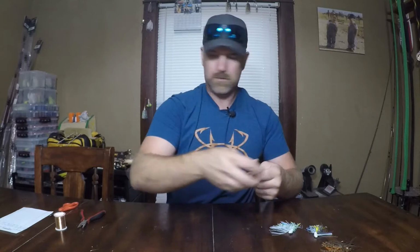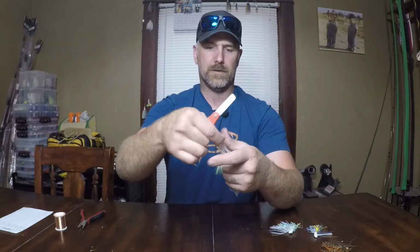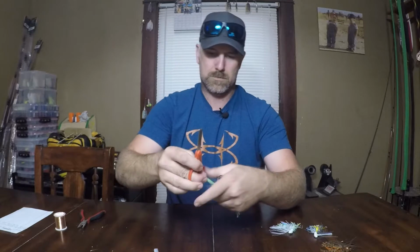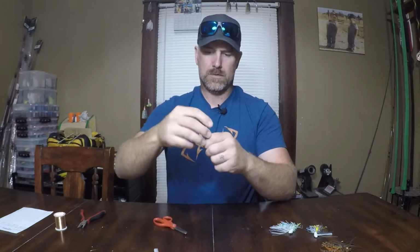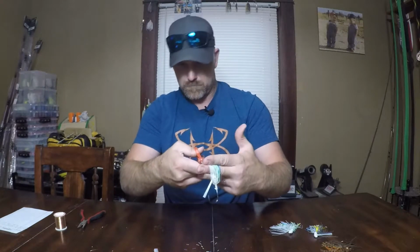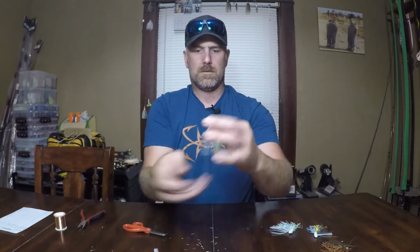So now, get you a pair of scissors, and you'll just trim off these tabs, and that way they'll flare out on you. You just want to cut the tabs off on both ends. Just like that. Now you can go ahead and trim it however you like it. Just like that. Okay, and there you go, just like that.